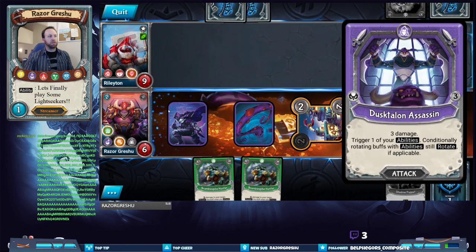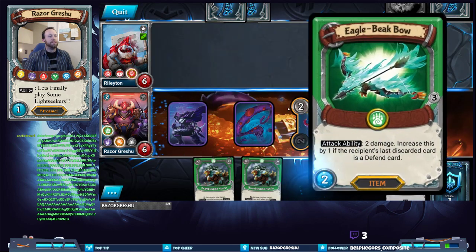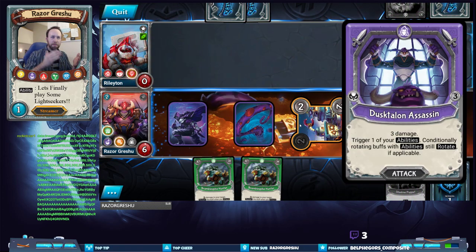But now, this also means that he has to draw... Or no, I think we just won. Yeah, we just won. I keep forgetting that Dust Town Assassin has 3 damage on it. I keep forgetting about that.